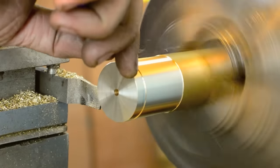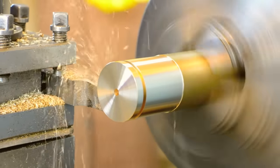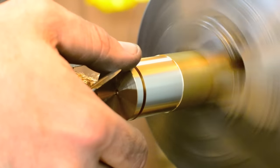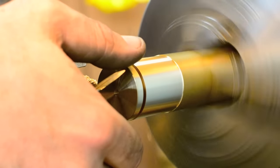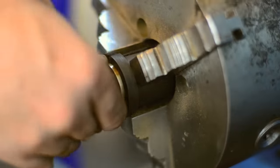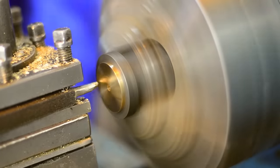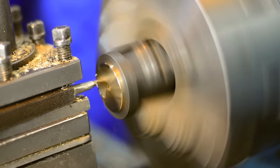But it can't be just any lathe — it has to be an extra special one. We use two classic Ish 250 lathes made at the Kalashnikov factory in Ijevsk. They're all guaranteed to achieve 4 microns, but it's only a few of them that can get 2. When you find one of those, you don't use it for anything other than cutting capsules.